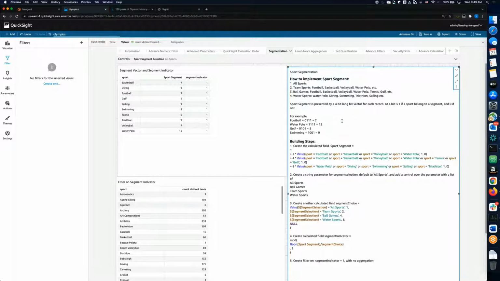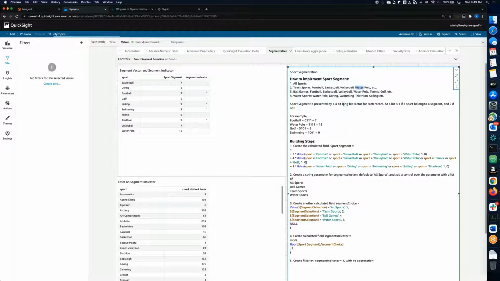Here, what I want to show you is how we can segment different sports into different groups. We can have a segment called all sports, which is basically all the sports ever played in the Olympics. We can also have team sports, the big ball sports. For example, I just use football, basketball, volleyball, and water polo.